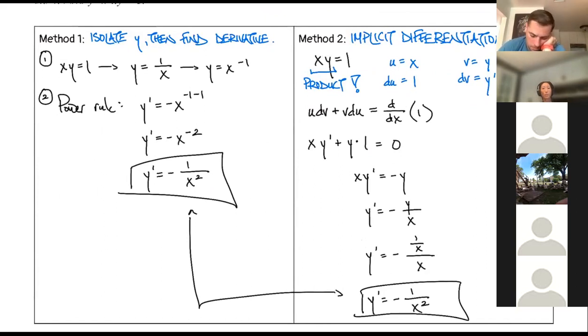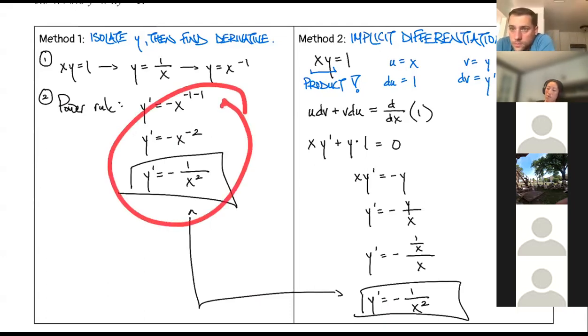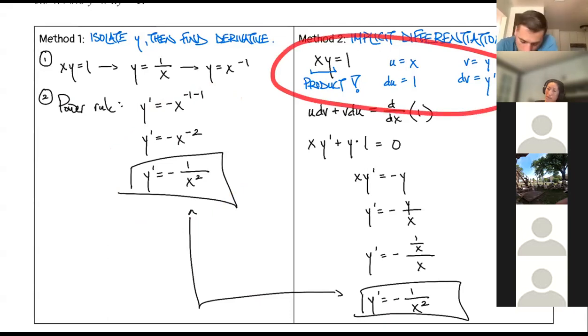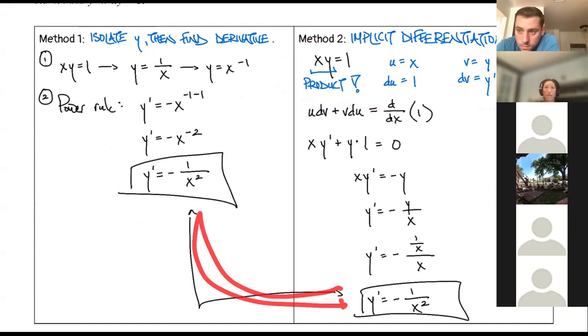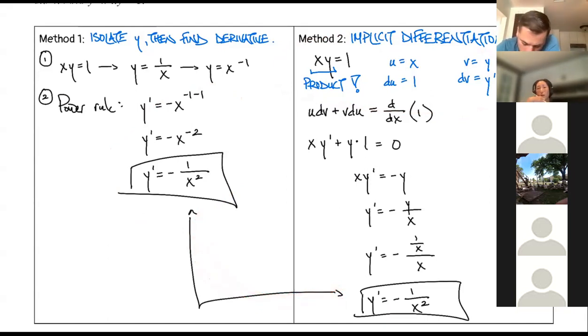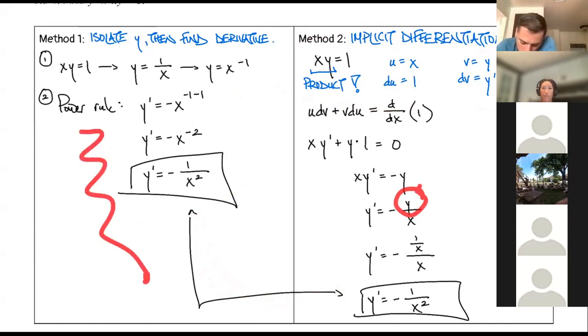Okay, so now this question was picked because we could use both methods, right? And I wanted us to have an idea of where we wanted to go, practice a simple case of the new method, and then be able to show that the two answers were the same. But Abby asks a very important question, which is, are we always going to be able to replace the y? Can we always solve for y? Because if we can solve for y, we might as well have just solved for y and then taken the derivative, right? Turns out that we're not always able to do that.